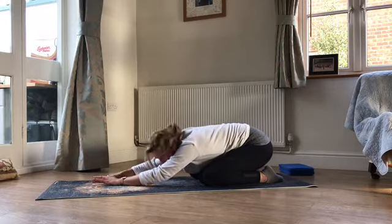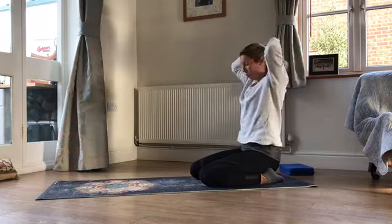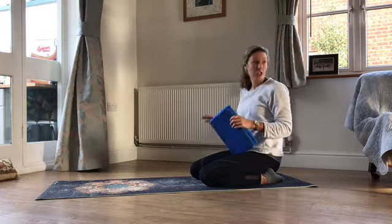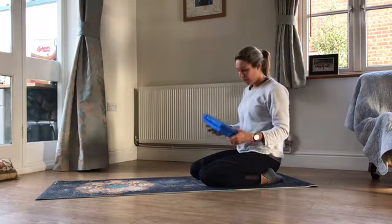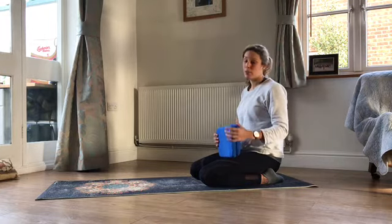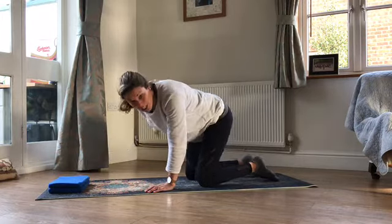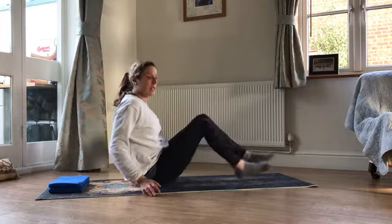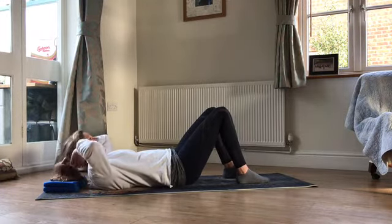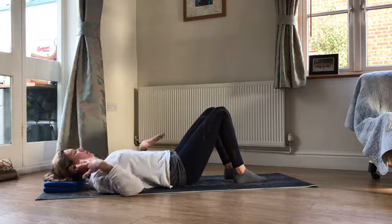Walk those hands back to the centre, walk them back up towards you, and we will come over onto our backs. If you have got little head cushions, that's great — if not, just a normal cushion. You really want to feel like your neck is in a nice neutral position and your head is supported so your neck can relax. You don't want to end up with your chin in your chest, and you don't want your chin up towards the ceiling. Just use a little bit of common sense and find a cushion that works for you — you might find you don't need one at all, but I'm a little bit more comfortable with two small ones.